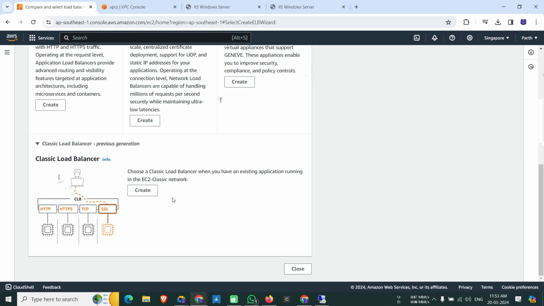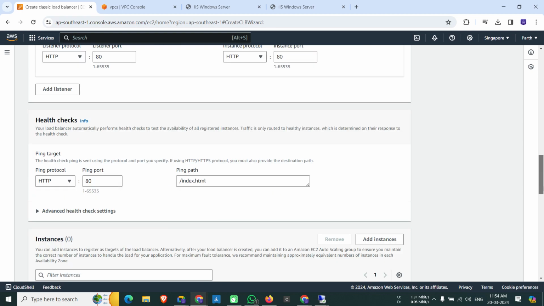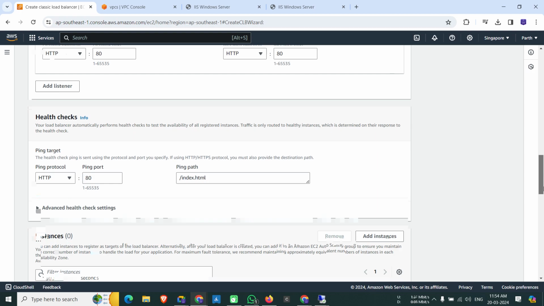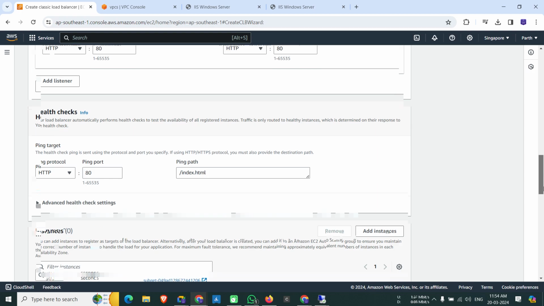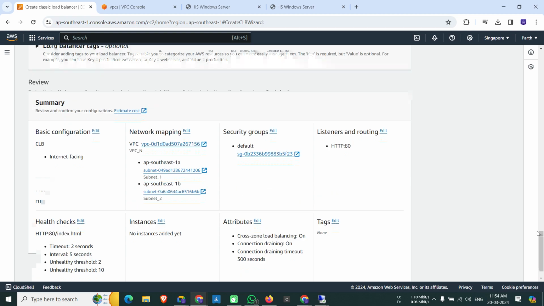Just scroll down and create your load balancer. Wait a minute.